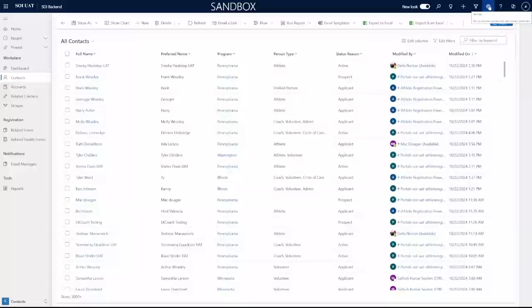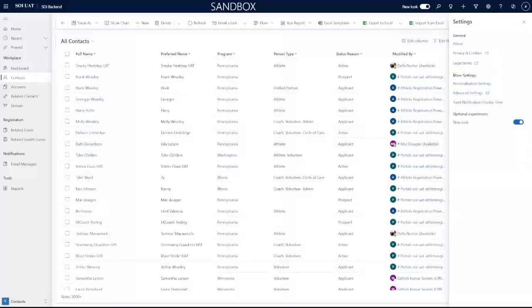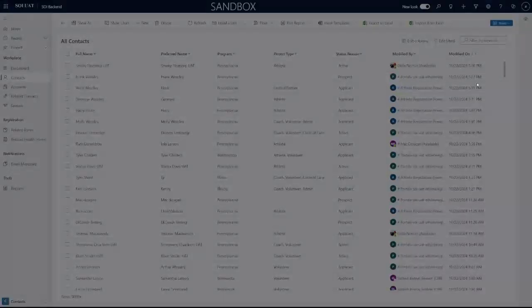The first step when logging in is going to our settings up at the right-hand corner with our little cogwheel icon, clicking that, and then underneath the More Settings section, we'll go to Personalization Settings.